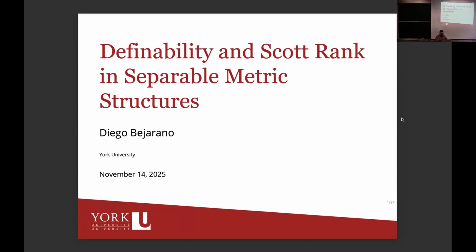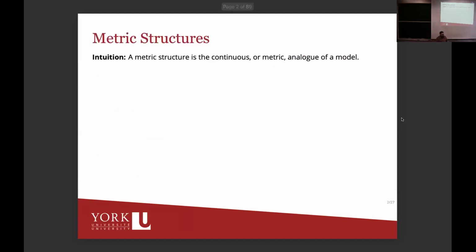So I'm going to talk today about separable metric structures, continuous logic. I don't expect you to know anything about that, so I'm going to start today with the basics. I'm going to first do the semantics and then do the syntax, because I feel like it turns out to be more understandable that way. So we're going to start with metric structures, and the idea is we're going to take models and think about continuous analogs of everything. A lot of continuous logic is done by analogy, and if you keep that in mind, it's hopefully a little bit easier.